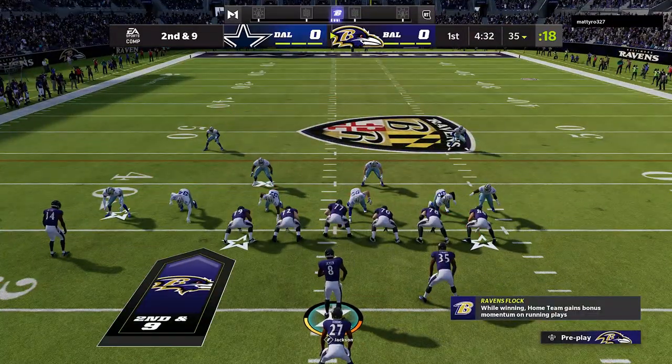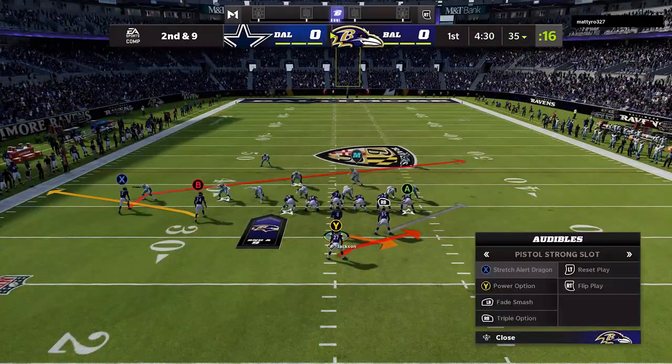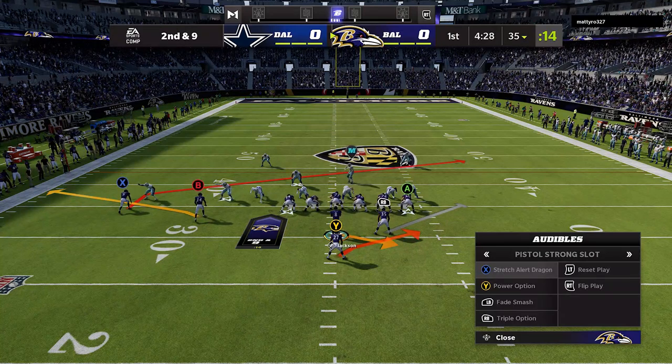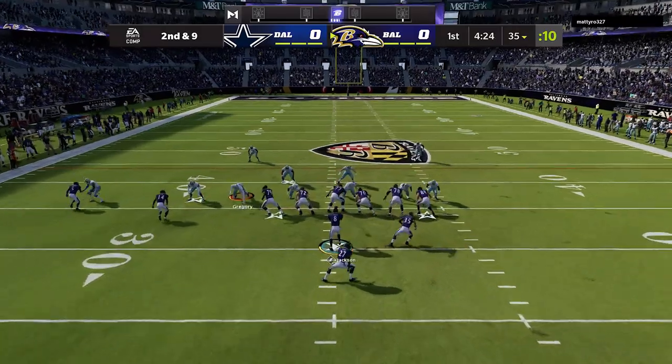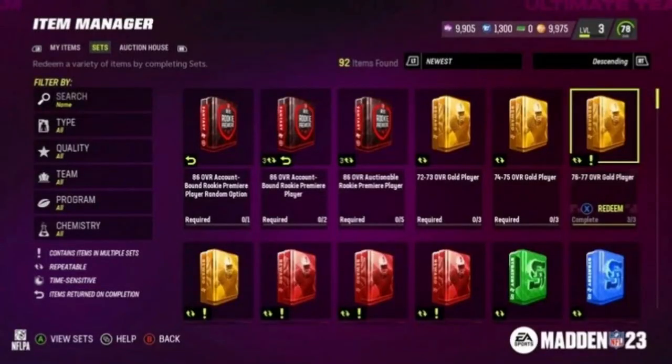Like I said, for Ultimate Team players, I really like some of the additions they're making. Obviously, they're doing this so that you can get your rewards quicker and, you know, just much better. Now, they have a new thing for sets. They call it Sets 2.0.